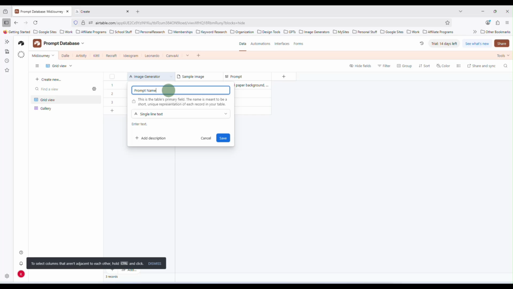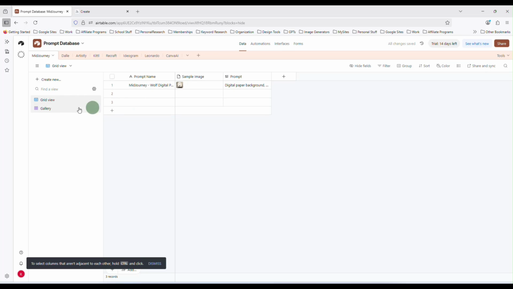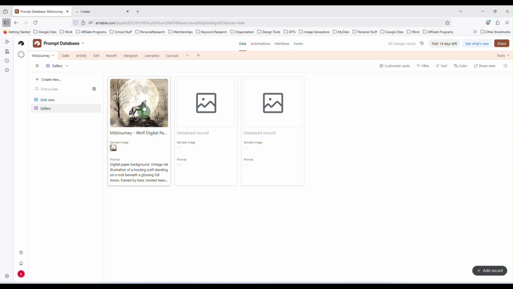It's completely up to you. Or you can just leave it image generator. It doesn't matter. So that's how you do this. It's that simple to just add new prompts and images. And then when you look at these, you can open your database, look through it, and that is right.